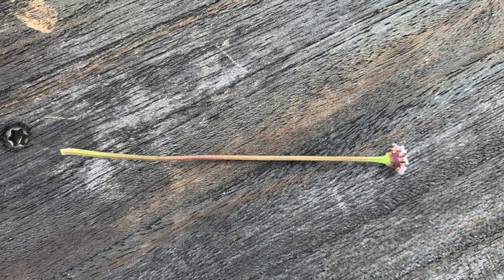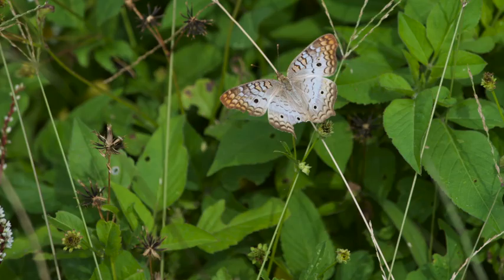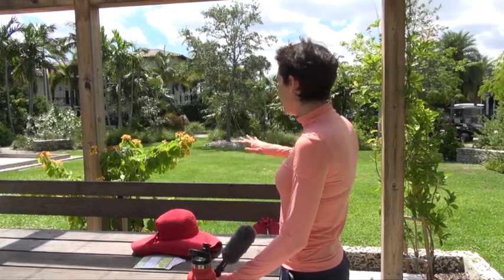This is actually a host plant for these tiny little blue butterflies, and it's also a host plant for our native white peacock butterfly. Interestingly enough, the white peacocks seem to range in size. I don't know if it depends on how much food they eat as a caterpillar. If they decide to go into a chrysalis a little early, they come out a little smaller. I'm not really sure what makes that happen. But they tend to flutter around. Those two you'll often see on the grass because their host plant is grass level. So those two have that as a native host plant, and it's a wonderful thing to incorporate into your garden.